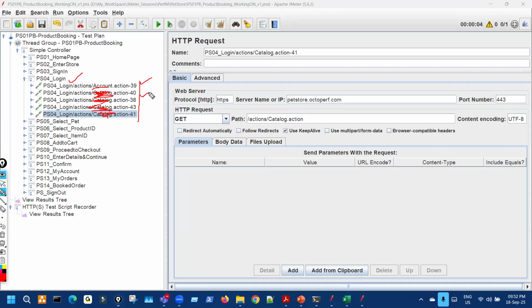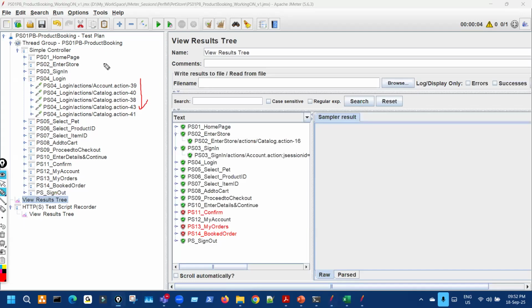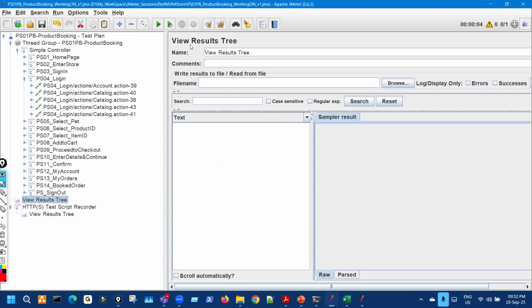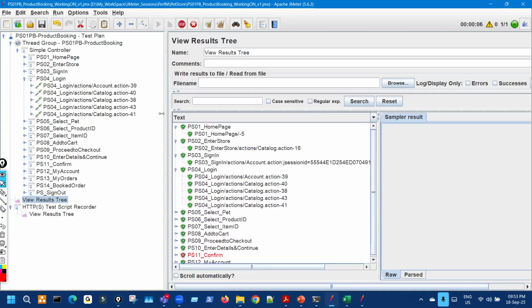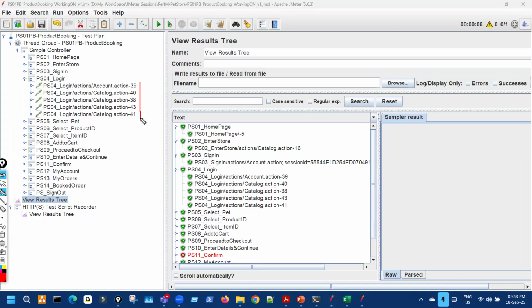Like if you see, 39 is there, 40 is there, but 41 is there, 38 is there, and here 43 is there. Now in JMeter, what happens when we run the test? All the requests fire in sequence from top to bottom, one after another. Suppose I run this animation. You can see all the requests get fired one by one, from top to bottom. Even if it is kept here in this way, it will be fired the same way. The problem is that sometimes messing up can happen. What is this messing up? It means this request is supposed to be fired first, then this request, then this one, then this one, and then this.